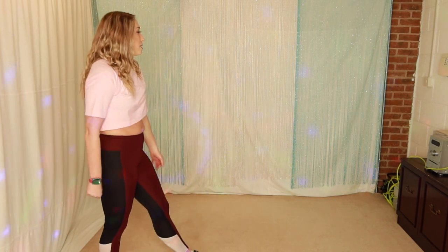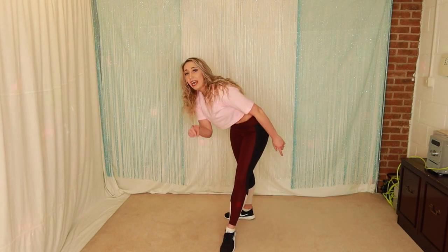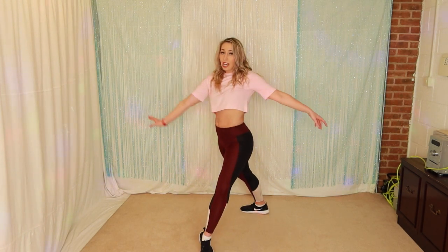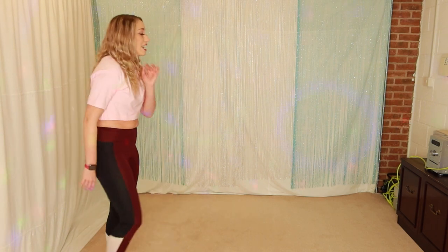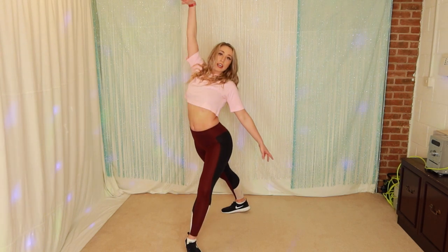So as we step onto it, round and then make sure you're here because we're gonna step forwards onto this right leg. I'm on my toe so that you can do a nice ending, reaching that arm up. That bit is quite tricky, so it will take a couple of practices. So as you've done that kick, round and up. Good. Okay guys, let's go up to there from the beginning.